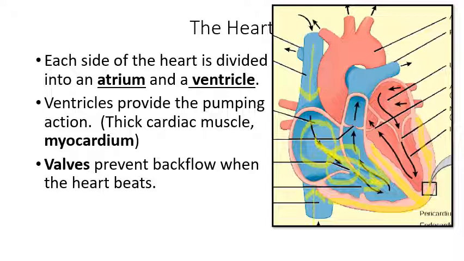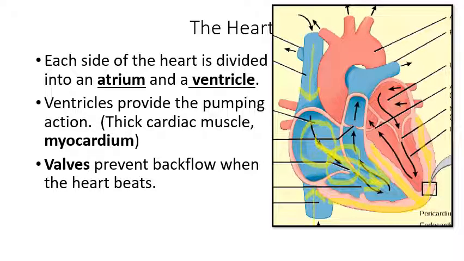So if you ever see this valve, you'll see that it has three little triangular leaflets on the ventricular side, and those three little leaflets will slam shut if the blood tries to go in the wrong direction from the ventricle back into the atrium. Right, so the tricuspid valve is named the tricuspid valve because it's made of three cusps. It's made of three triangular shaped flaps of connective tissue called cusps.